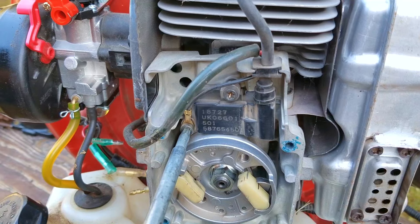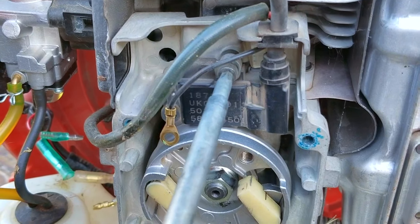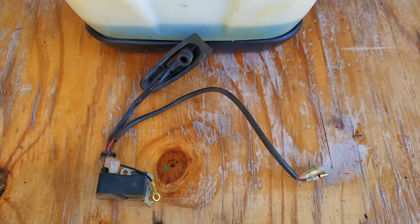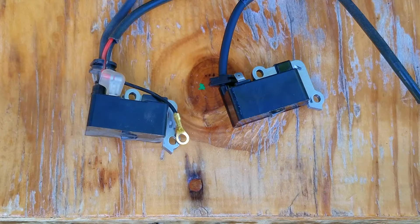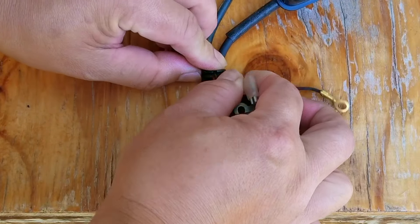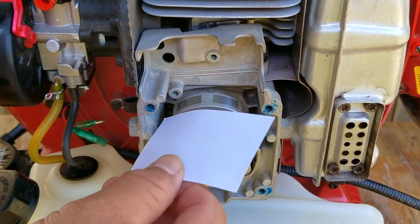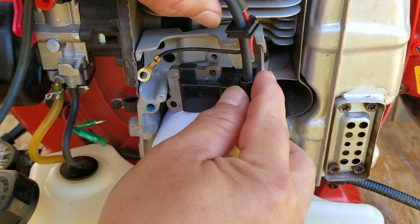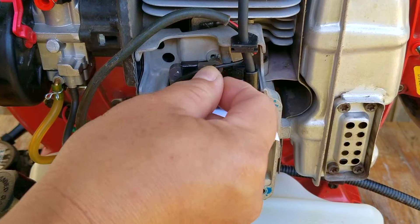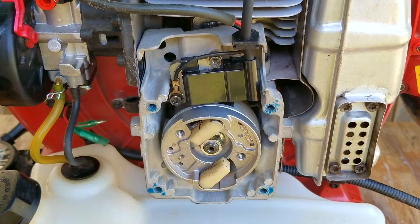My guess would be that for some reason the ignition coil isn't making enough spark, so I'm going to replace it. Because we don't live in a world of free money the owner decided to go with an aftermarket part. I would have liked to use an OEM quality part but the difference in price makes it kind of out of the question, and besides that we're only looking to see if a new coil will make bigger and better sparks. I would have also felt kind of bad if they'd paid 7 times more for an OEM part only to see the spark isn't any better and the blower still wasn't starting. So I'll transfer the wiring harness from the original coil onto the new one, then install it back onto the engine. After placing a standard business card over the magnets on the flywheel I'll install the coil and the bolts, and once the card is removed make sure the flywheel isn't hitting the coil — otherwise you could damage the new coil or even the flywheel.